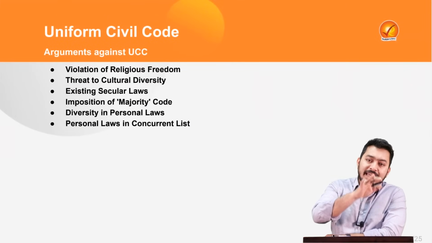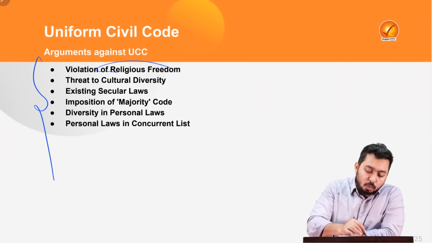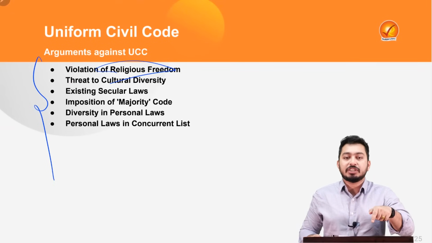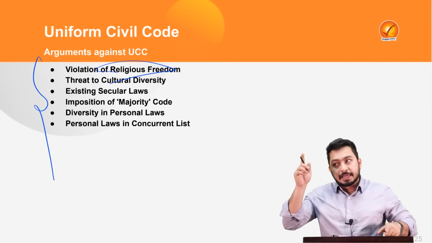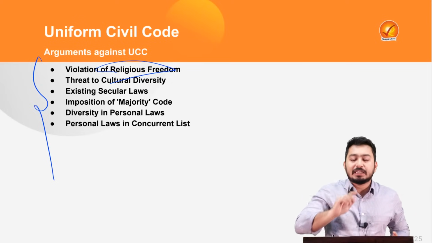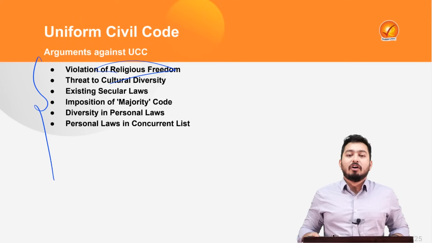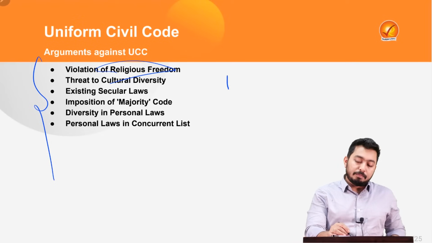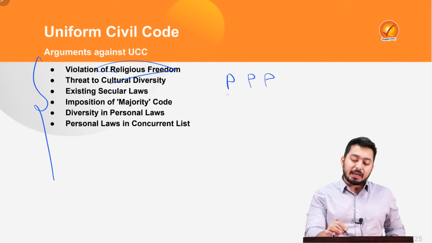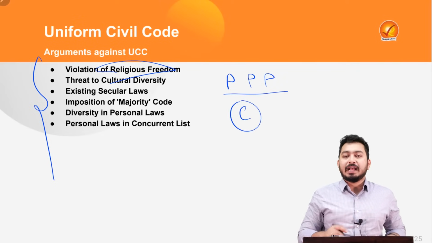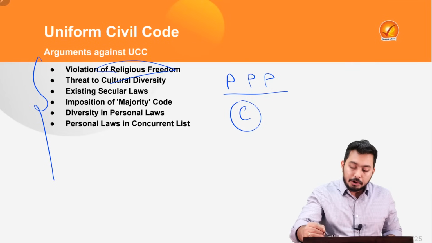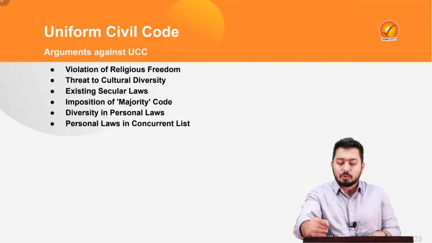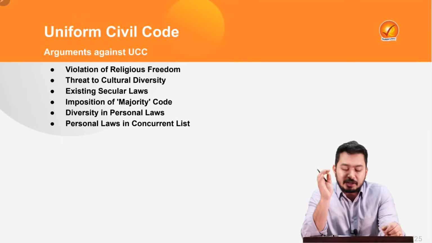Now, what are the arguments that are against? So it will violate the rights. What kind of rights? Again, they are violating. If you bring a UCC, which is part of a DPSP, can it violate my fundamental rights of practicing my faith, practicing my religion? To practice, profess and propagate, and to follow my own conscience, can it violate these rights? Right? So your religious rights, right from 29, and your diversity rights, your linguistic rights, can it be violated? So that is one argument.